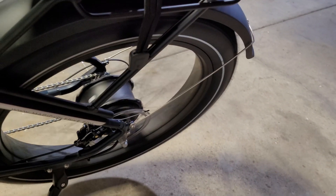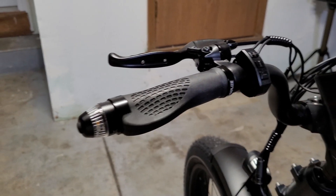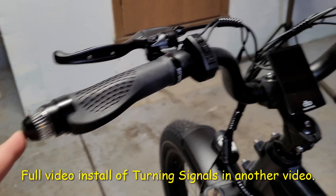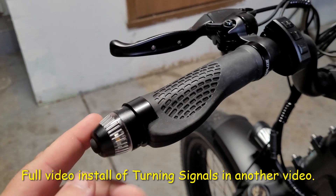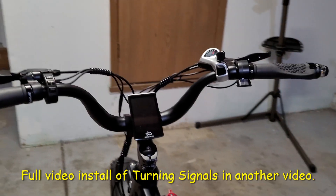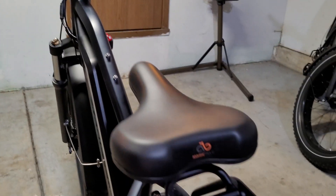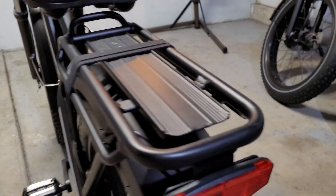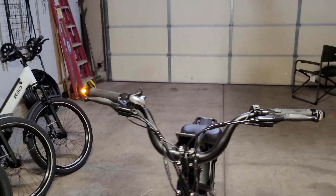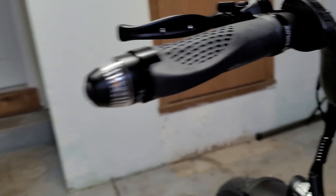We got a thumb throttle! So that is our thumb throttle installed along with the new grip. You may have noticed there's one more item I added — that was the little tease I was giving you early on in the video. On each end of the handlebars are turning signals. You just hit the toggle button and you get your flashing turning signal. What's great about these is you can be seen from behind — a lot of people buy signals that go under the seat or under the rack — but with these you can also be seen from the front.